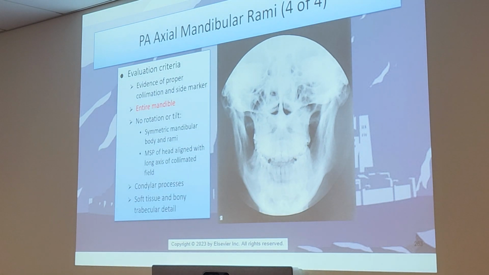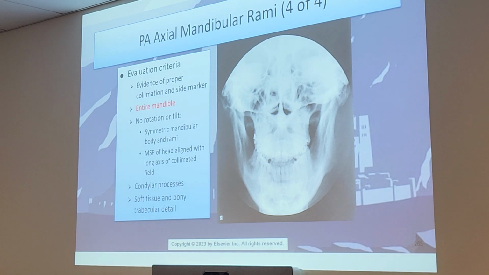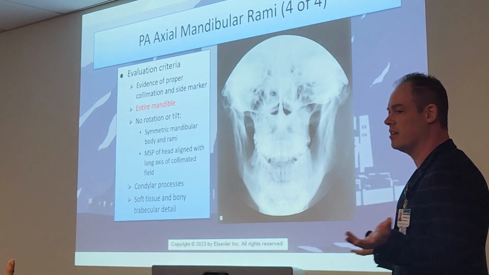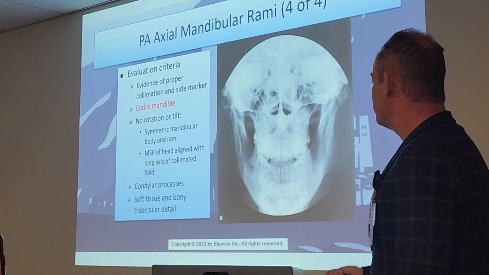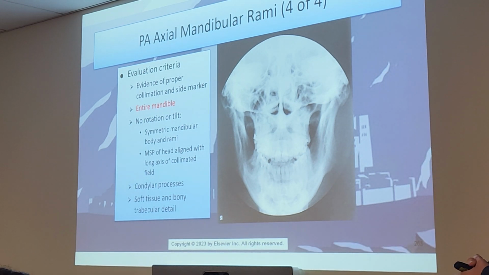All right, so evaluation criteria, of course, guys: entire mandible. When I say that, we're talking about that condyloid process down to the mentum of the mandible. And as you can see, they're very close to clipping the mentum of that mandible. Super close. Too close for comfort, if you ask me. No rotation or tilt, just like we've been talking about. Condylar processes, like I just said, because that is the entirety of the mandible. And make sure that the skull is smiling at you like this one is too. Because we don't want a frowny skull, we want a smiley skull. Because we can so make that happen, right?